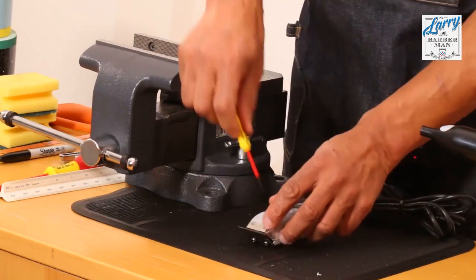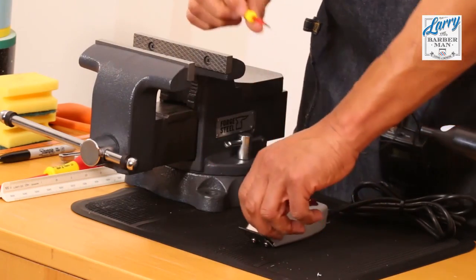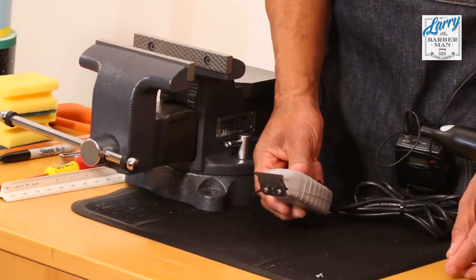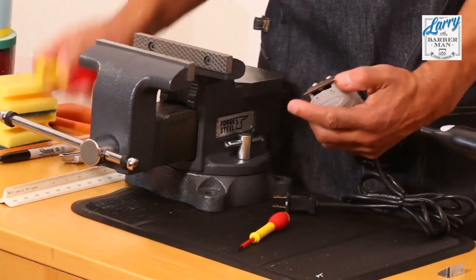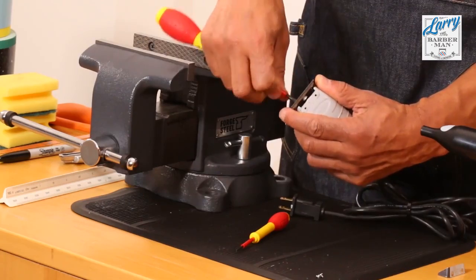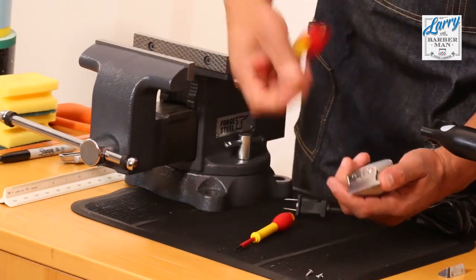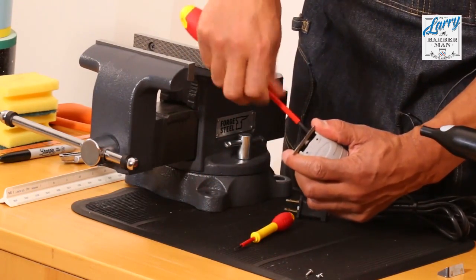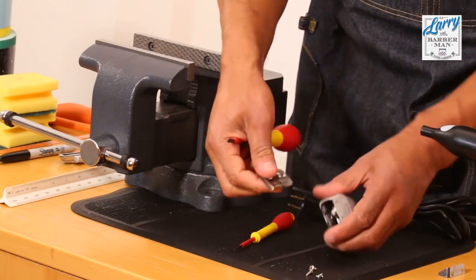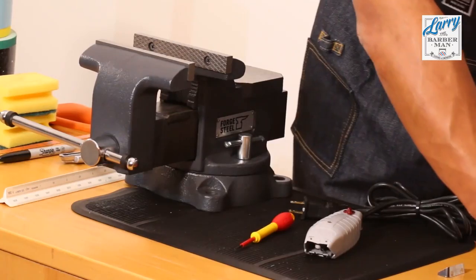What I would advise is that you work with a corrugated rubber mat or get a towel. So basically remove that plate. Then we want to remove the blade, and that's when you're going to need a Phillips screwdriver. One, two. And what I will do is put all of this stuff over to the side, as I won't need it for a little while.